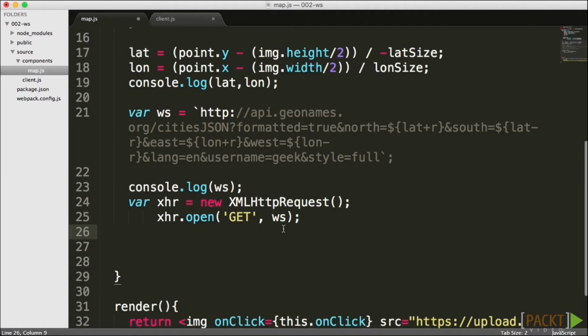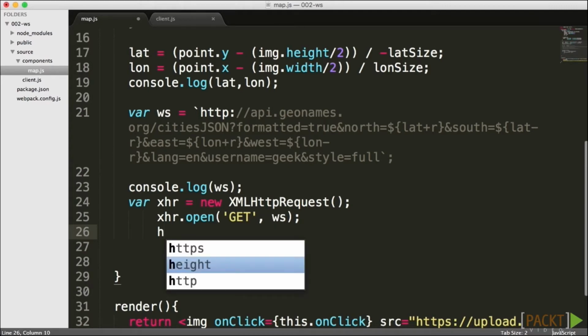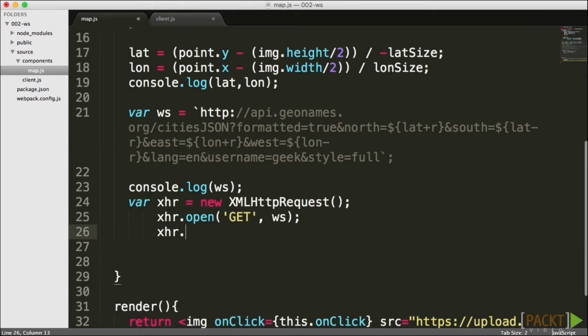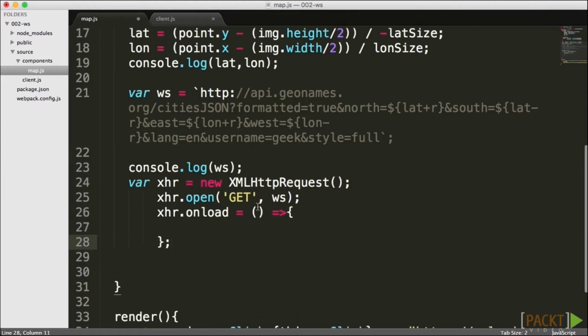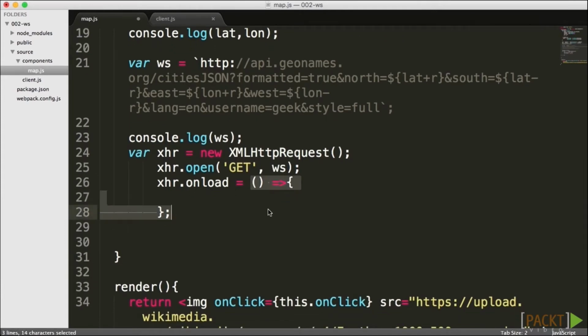Now that we have our web service being sent, it's time for us also to actually listen to the situation where our web service is being actually used. So I'm going to have here an onload, and I want to show you something really cool. And this is called arrow functions. Now, arrow functions are built this way, open, close, round bracket. Now, there's more specificities to them that we might meet throughout our title, but this is a shorthand way to write a function in ES6, especially inline type of functions.